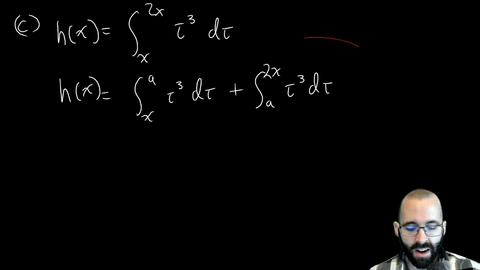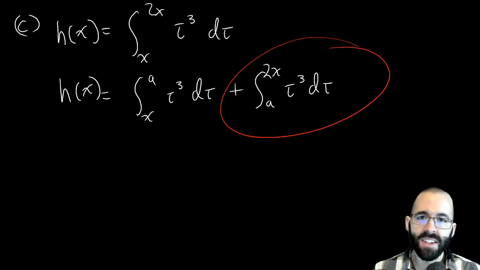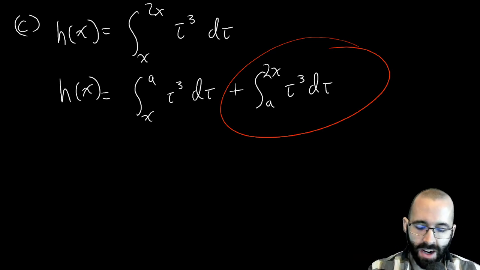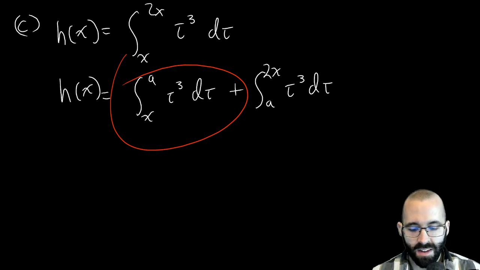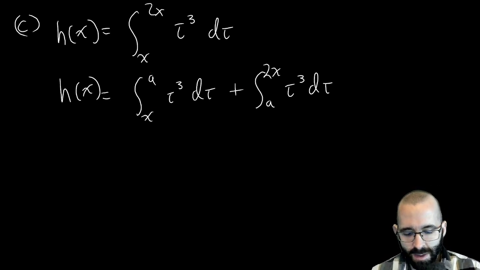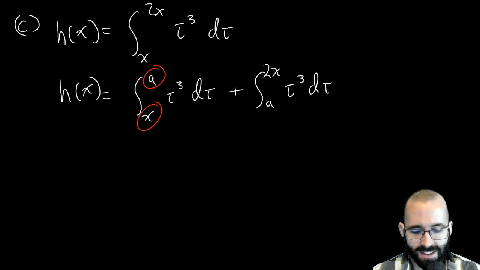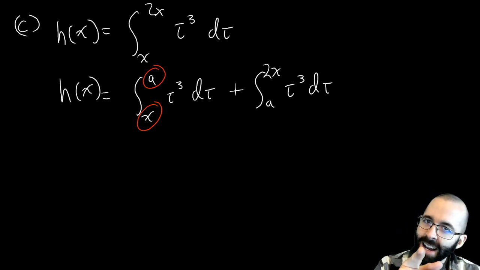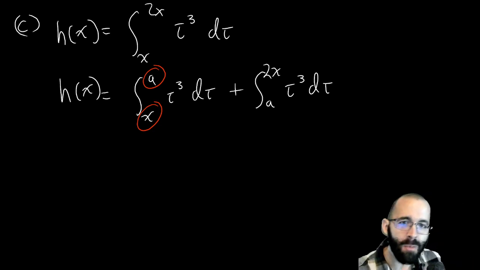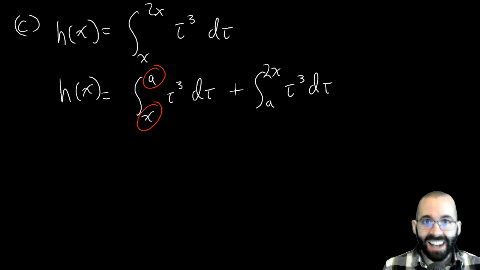And now you might be saying, all right, well, Jason, sure. That fixes this part. We can take the derivative of this part using the chain rule and the fundamental theorem of calculus. Very proud of you, Jason. Good job. But, Jason, it didn't fix this problem. It's backwards. The x needs to be on the top and the a needs to be on the bottom. Well, if only there was a way to make that happen. 1.2 comes in and saves the day again, right?